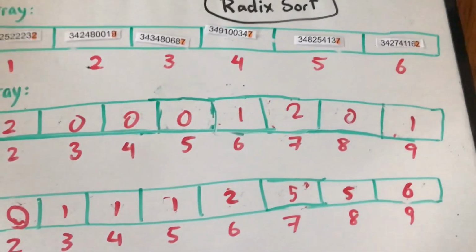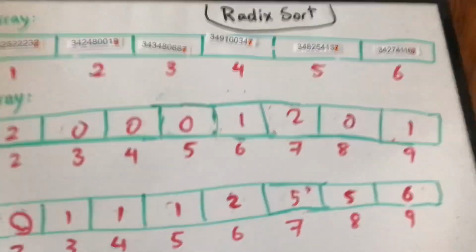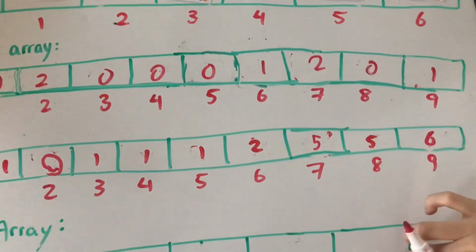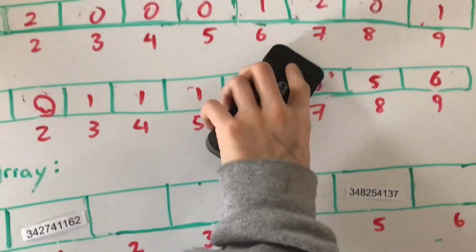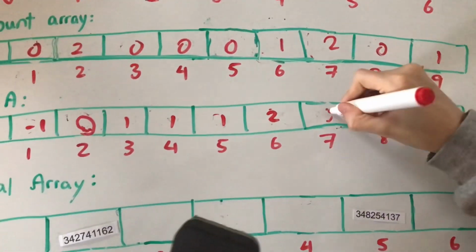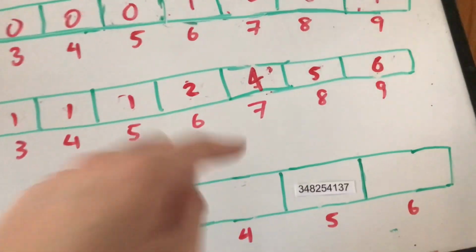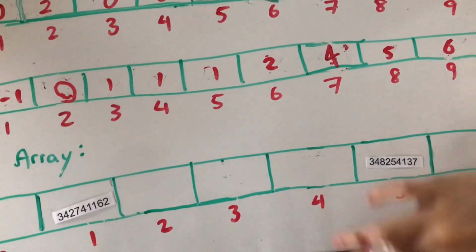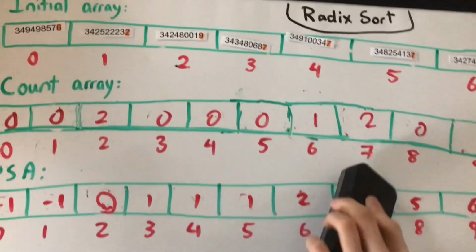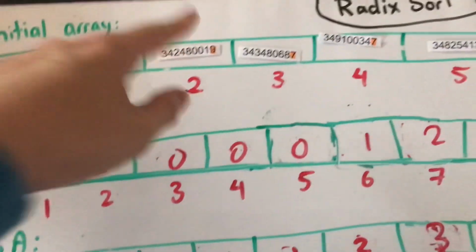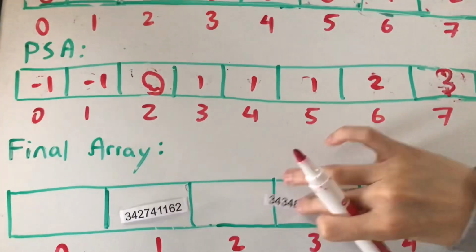Now, the 5th element has a key of 7, so we look in the 7th box, we put that into position 5, and we subtract 1 from it. The 4th element also has a key of 7, but now it says 4, so we put that there and subtract 1 from it. The third element also has a key of 7. Now it says 3, we put it in here and subtract 1 from the 7.